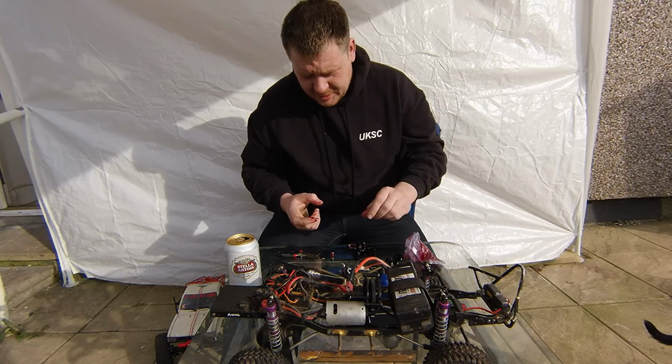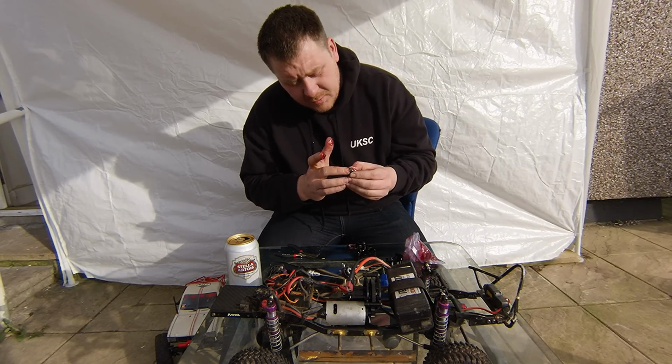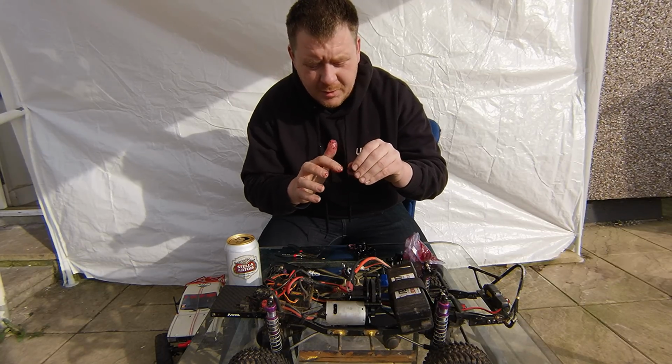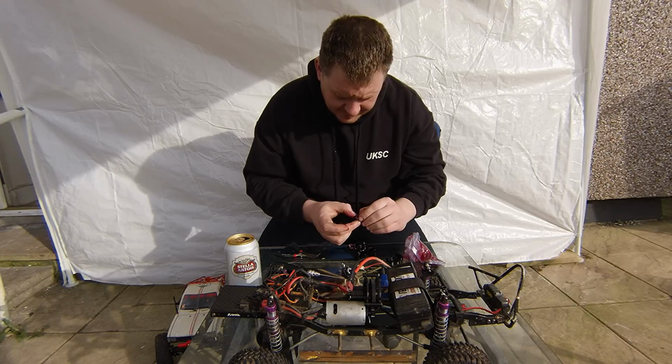And just get a bit more of this. Stick a little bit around that bearing, like that, and then a little bit around that bearing, and then you can put your idler back in again.